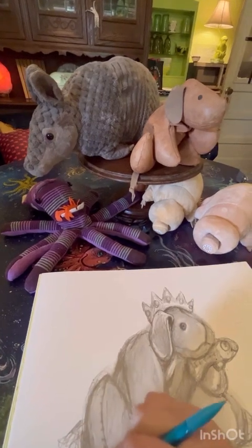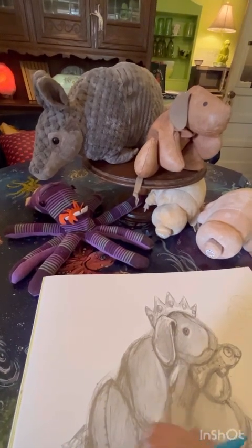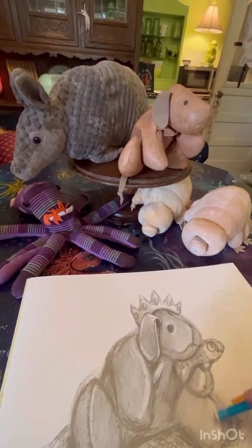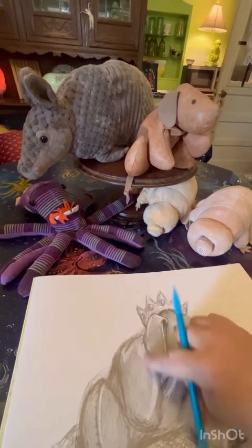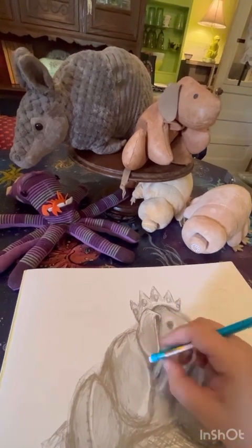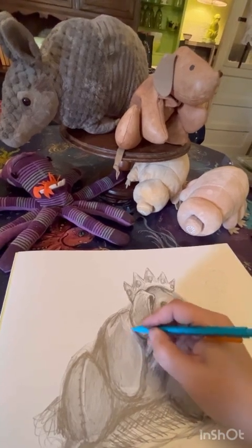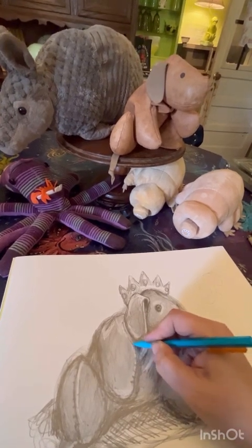And what do I do over here where I kind of went crazy and made my own rules with where the tail was? Just erase that extra one and look more times at where those highlights really are. And if they're too harsh, I smear them with my finger. And if I smeared them too much, I go back and add them again. And if that's too much, I go back and I smear it again. And like I said, you could do that over and over again until you get it right. And if you don't love it, it just might need some more smearing and more adding and more exaggerating.